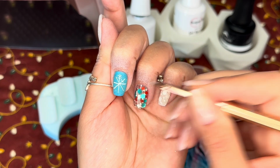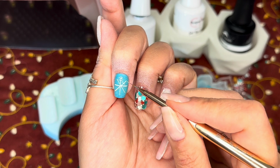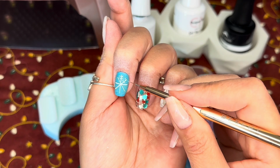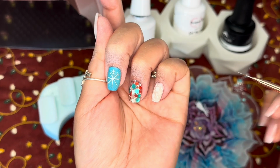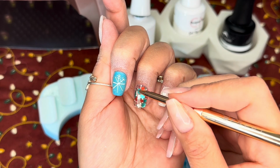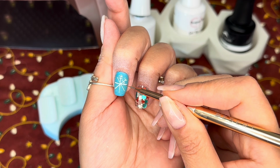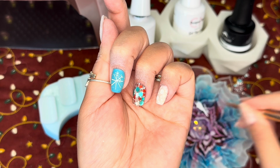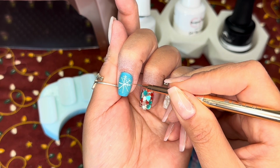I'm going to draw this, and then once I am done, I will use a dotting tool to do a dot on each end of the snowflake and draw that out to a point, and then I will cure it. I don't know if that made any sense at all. I'm having a really hard time explaining it, but hopefully you can watch and know what I'm talking about instead of listening to me talk about who knows what.